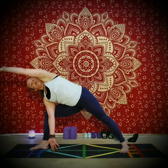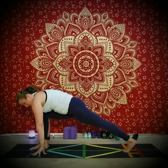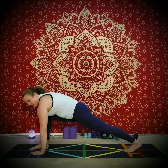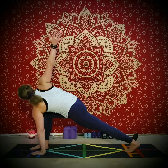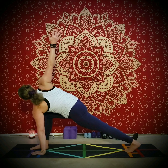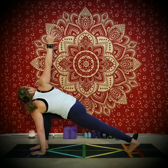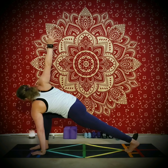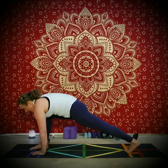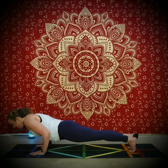Now we're going to come into revolve lunge. So swing those hands around into low lunge. Left hand stays planted, right arm comes up. Bring that right arm down, stretch the right leg back, do a vinyasa.